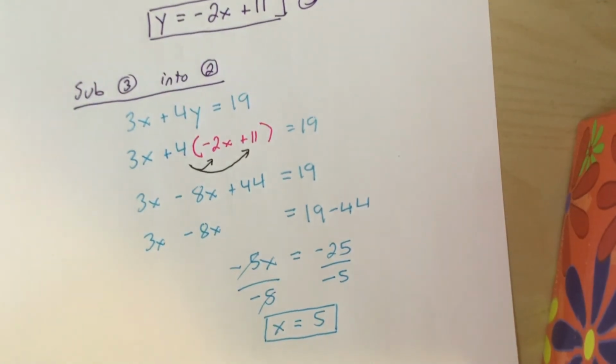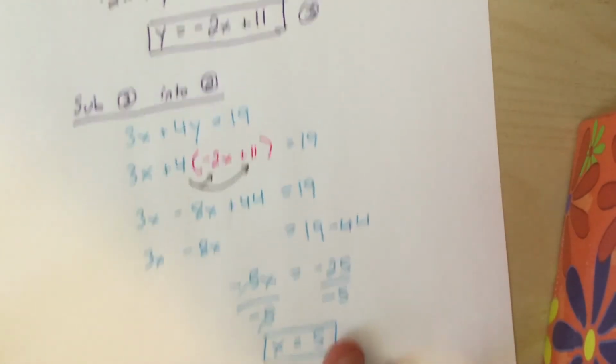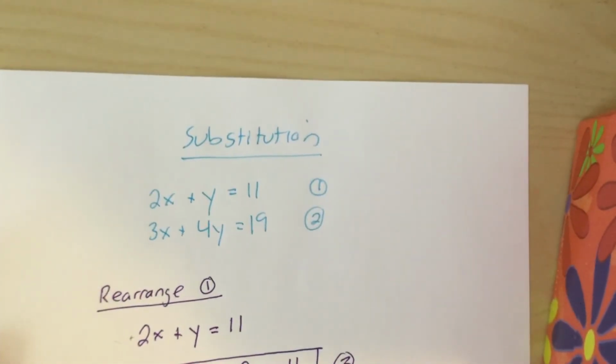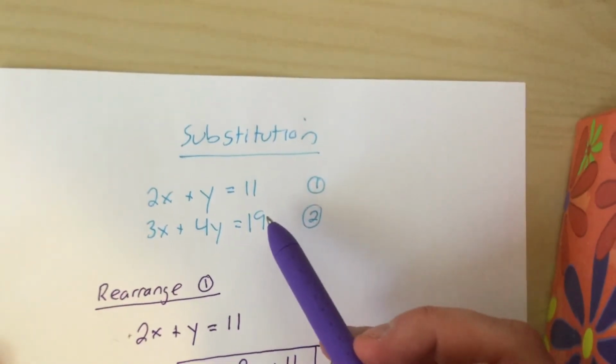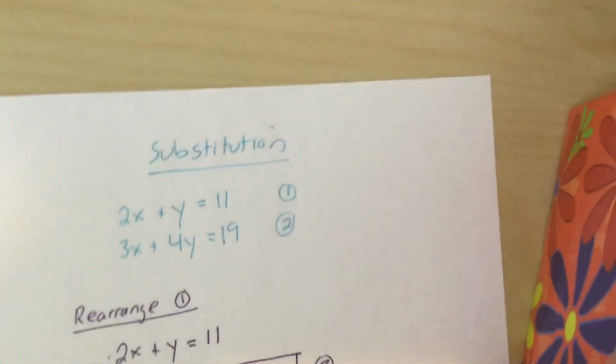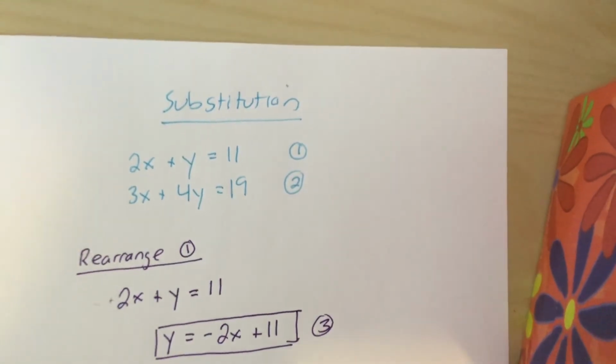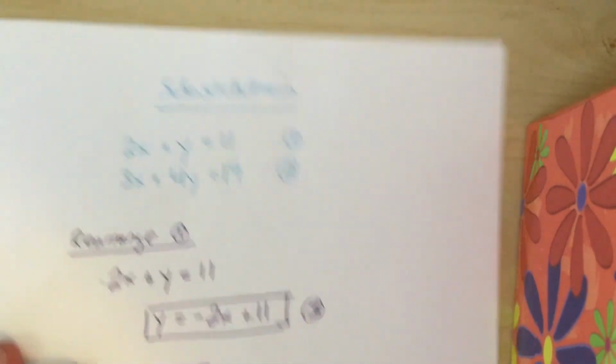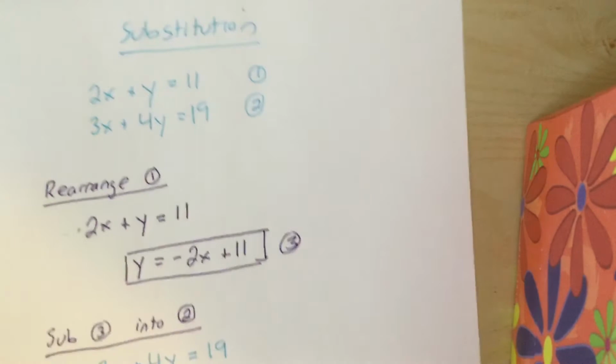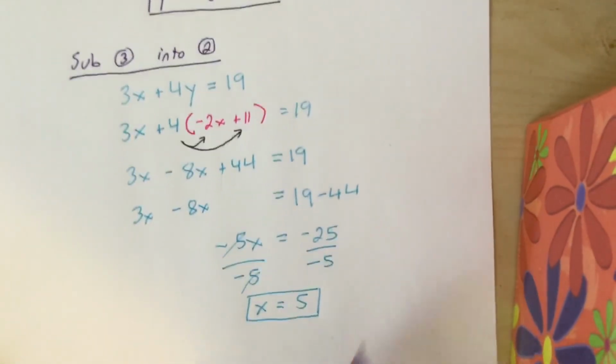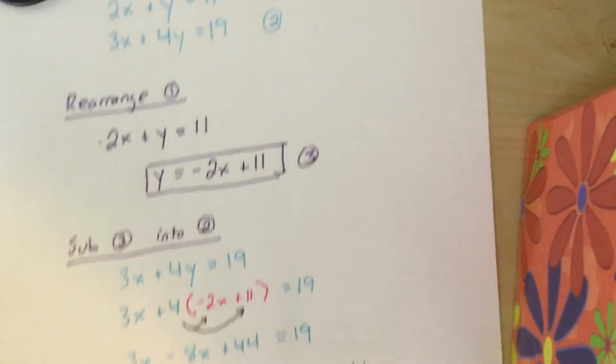We're almost done. So we figured out what x is. We have to figure out what y is now. And remember, just to reiterate, the goal of what we're doing here is we want to find a solution to this equation. And as I told you at the beginning, the solution does turn out to be x is 5, y is 1, but we don't know that yet. Well, we found out that x is 5. Let's find out that y is 1.